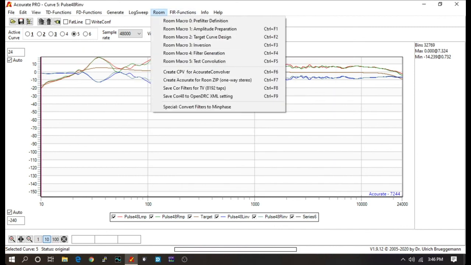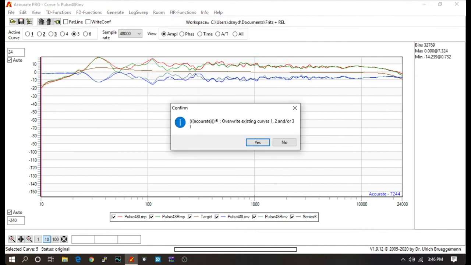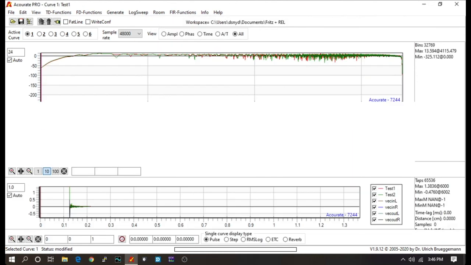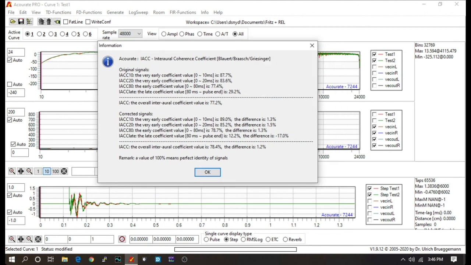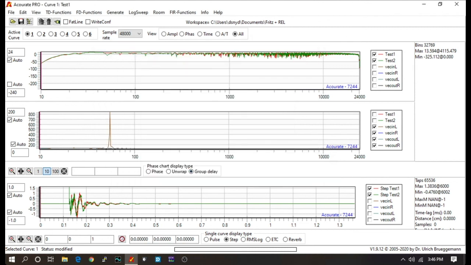Now we need to find out how we did. This last part is optional, but it's usually a good idea, unless you've got a lot of experience running through this stuff, to do a quick analysis and prediction of the performance of the filter. You can see that we've made a small increase in this interaural coherence coefficient. Basically, this is just a fancy way of measuring how similar the left and the right channels are with each other. Usually we expect to see these numbers go up a little bit as a result of the correction. If they go down, then that could mean that there's something not quite right with our design.